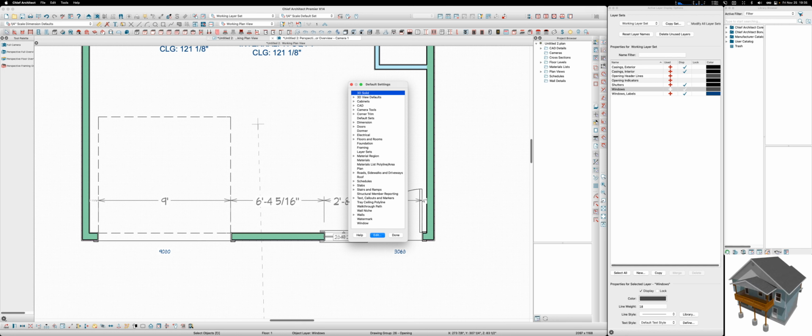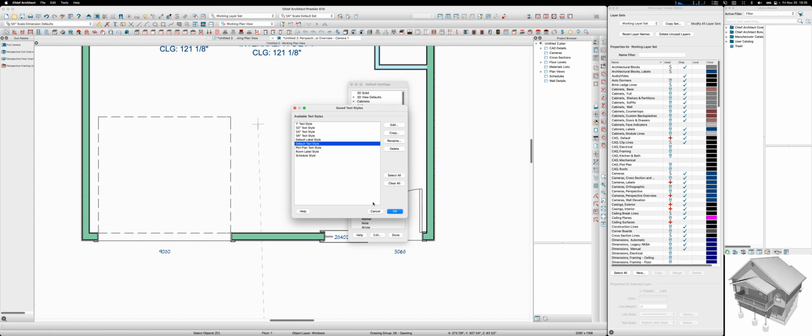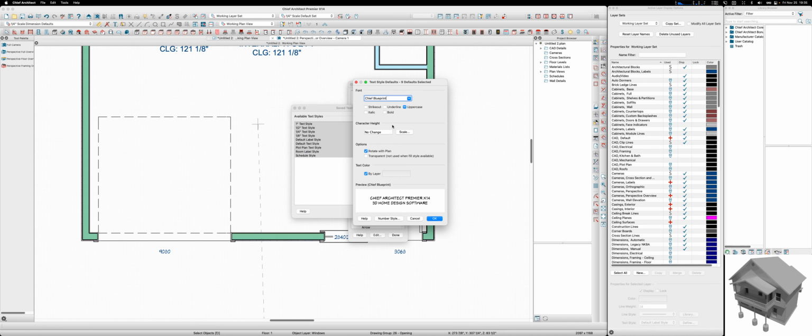And let's go do that. Let's go to text, text styles. And I don't like that, so I just grab the whole shooting match and I go edit. See how it defaults to Chief Blueprint? So there's only kind of a couple styles I like. One way down here is, Apple came out with this for their devices. The Pro Text is pretty good because it's thin and clean. And the other one that is cross-platform everybody has is Arial.